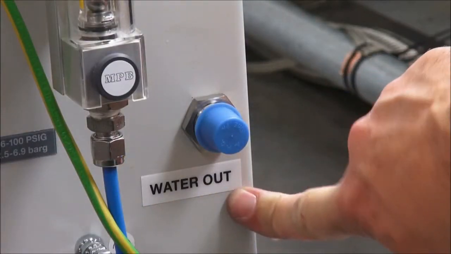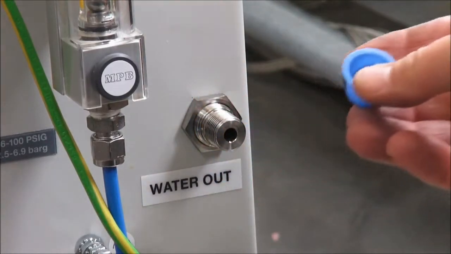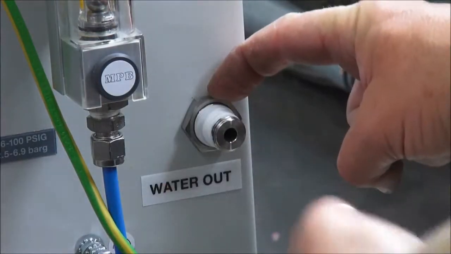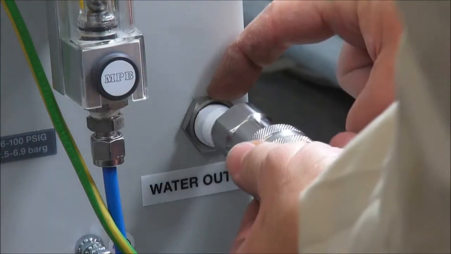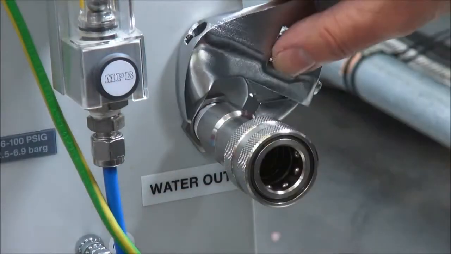The pump cooling water outlet should be connected next. Water connections are standard male 3/8th BSP and appropriate thread sealing should be used to prevent leaks. In this case we are using optional quick connect fittings on the water supplies.